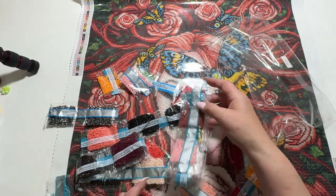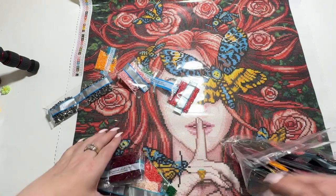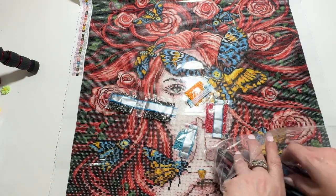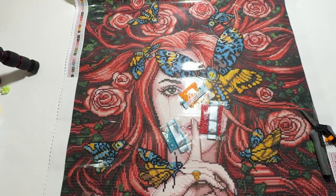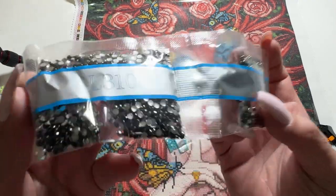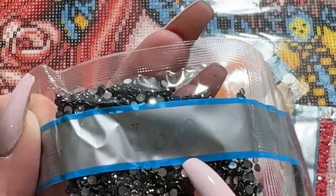Wow. This is something different. Let me pop these away. Gosh, if I didn't love this painting already, wait till you see what I'm gonna be playing with. Oh my gosh. All right. So, there's these. They're like a silver-backed, metallic. I want to open them up just to show you. See that? It's like a metallic black. And they've labeled that as L310.